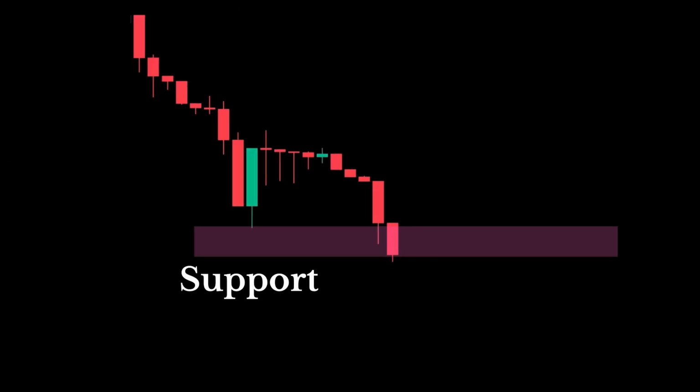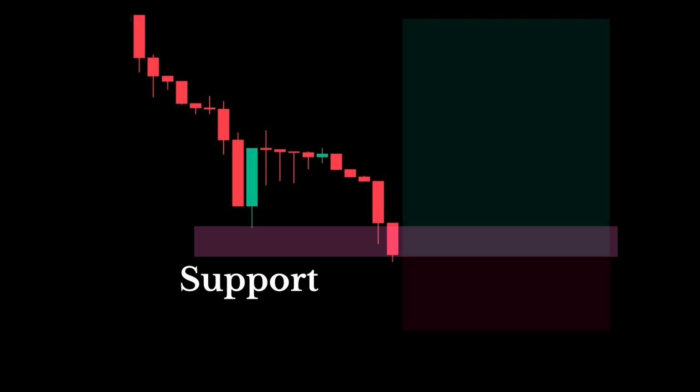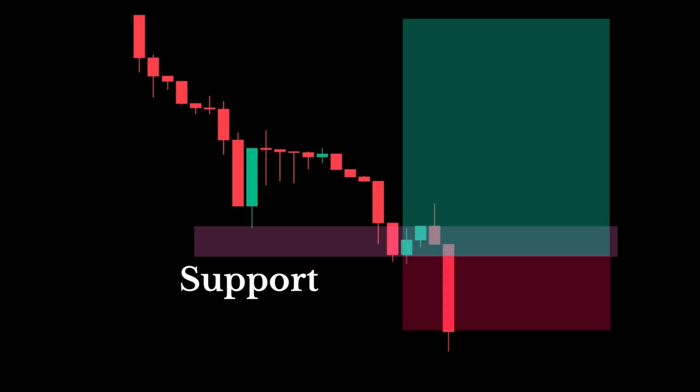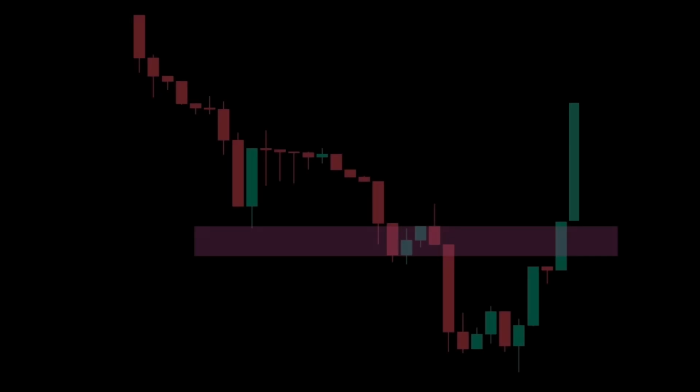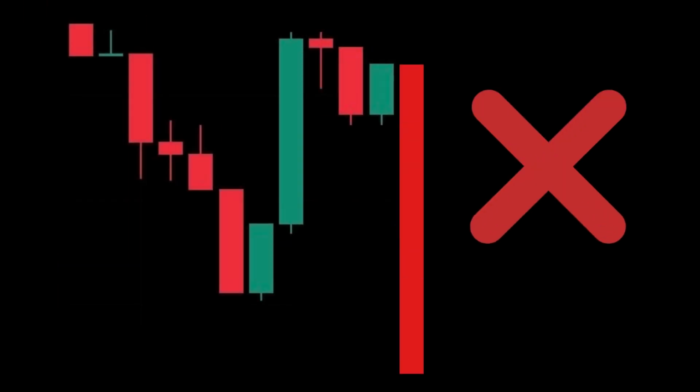Imagine price is falling into a support level and touches that level. Immediately, the beginners think the reversal has started, so they buy it. But price drops again, hits their stop loss, and only then it starts moving up. Why? Because one candle doesn't tell you what the market has decided. Markets don't reverse in a single moment. First, they react. Then they show whether the buyers or sellers are actually stepping in. And finally, they accept the new direction. That's the whole philosophy behind this setup. First, rejection. Then, follow-up. And finally, acceptance.